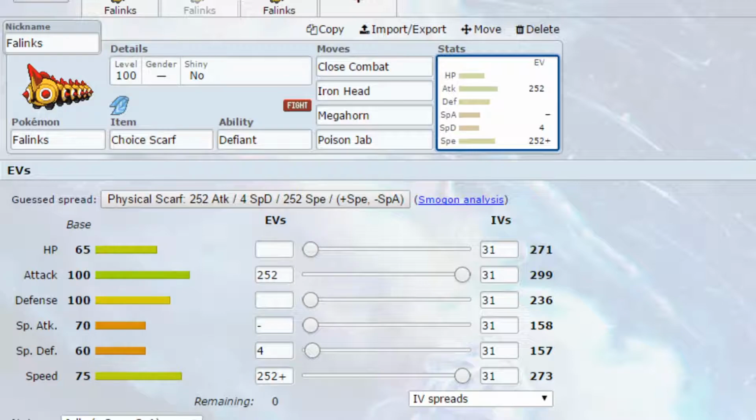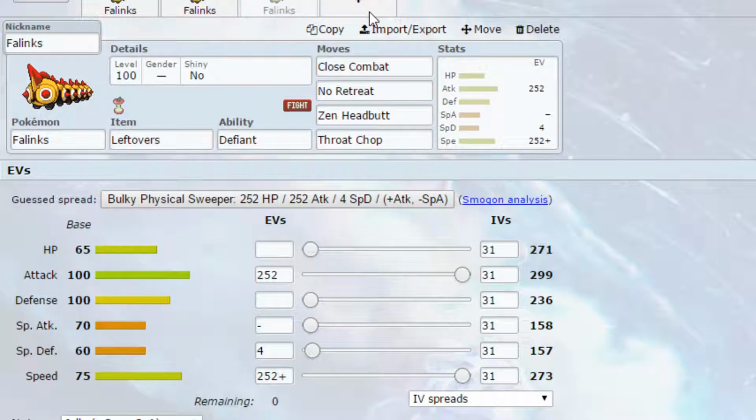Defiant, again, I just explained what Defiant does and how it's beneficial, so Defiant will work really well for you. EV-wise, max attack and max speed with a Jolly nature, so more speed, less special attack, and 4 EVs in special defense. Yeah, I think this would work as a really good set, for sure. And the last set, which could be Dynamax, could not be Dynamax, it depends what you decide to go for.